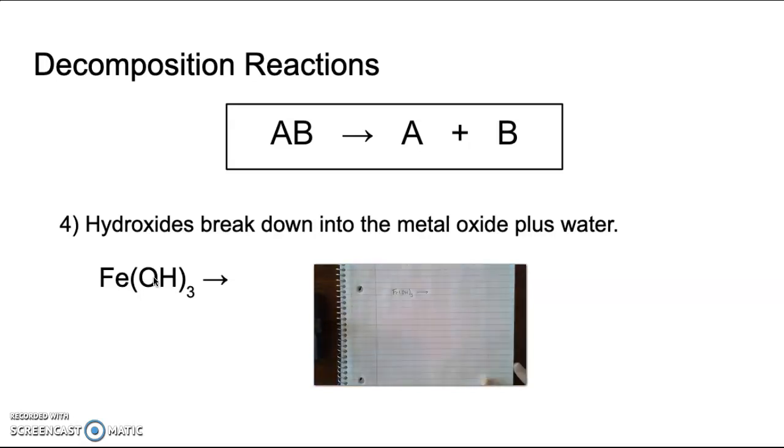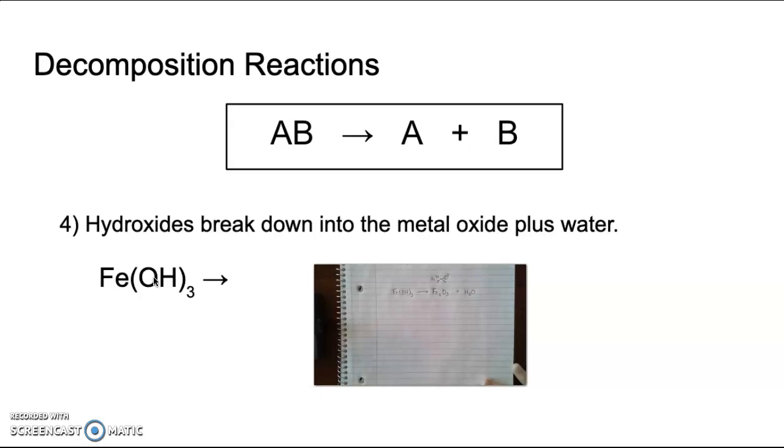Okay, so I'm going to do the same thing that I've been doing. I just figured out that iron has to have a +3 charge, and that oxygen in group 16 has to have a -2 charge. So iron 3 oxide is going to have the chemical formula Fe2O3. All right, so Fe2O3, and then our other product is going to be water.